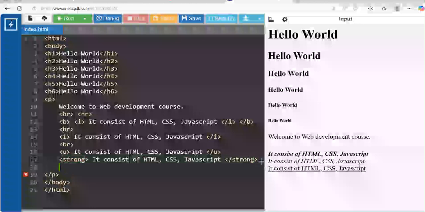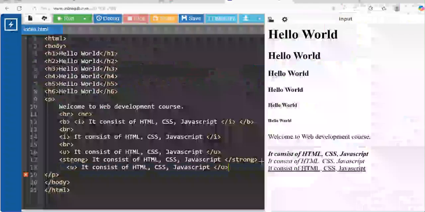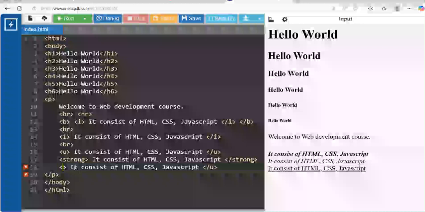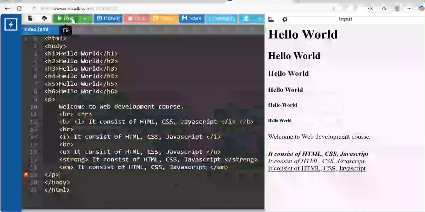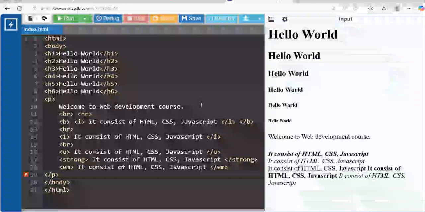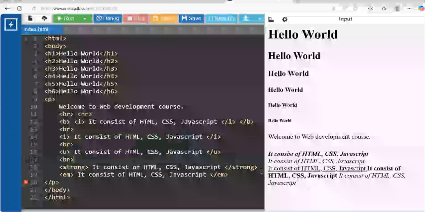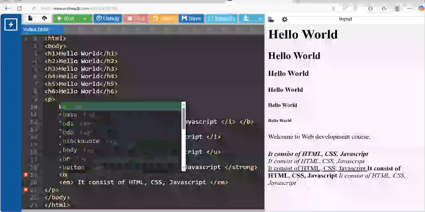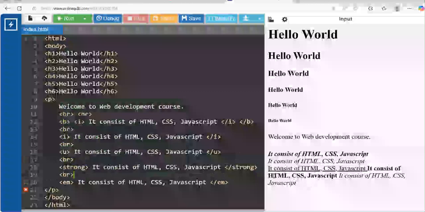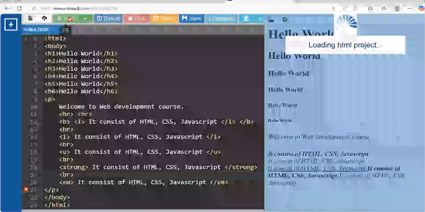The next one, emphasize, em. Let's include break tags, then it will be easy for you to understand. Let me run it again.